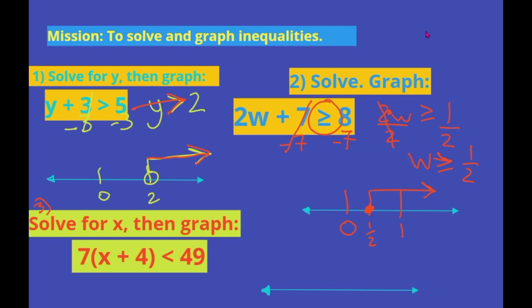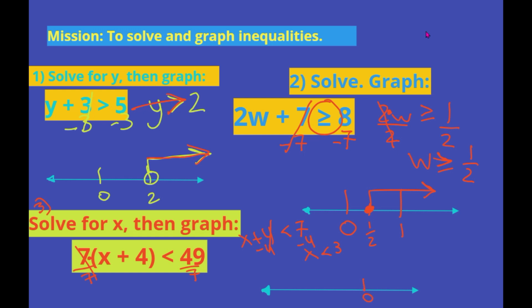All right, number 3. This is a weird one. It looks like a distributive property problem where I should distribute and then do some steps, but I'm going to think on my feet and I'm going to say, hey, this is multiplication. Opposite of multiplying is dividing. How about I just divide this out of here? I'm not feeling distributive property today, and I don't think I have to do it. This would leave me x plus 4 here. Less than, I didn't multiply or divide by negative, so I'm leaving my sign exactly as it is. 49 divided by 7 is 7. Remember, 7 times 7 is 49. Let's subtract this 4 out of here. X is less than 7 minus 4 is 3. X is less than 3.